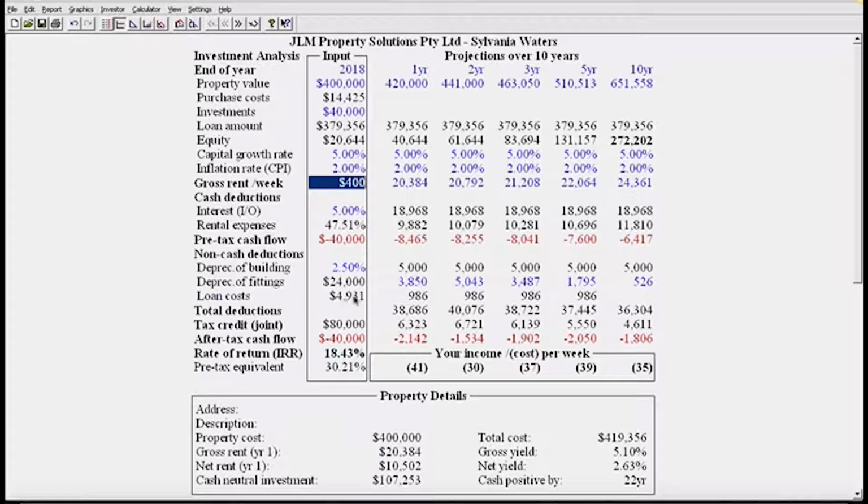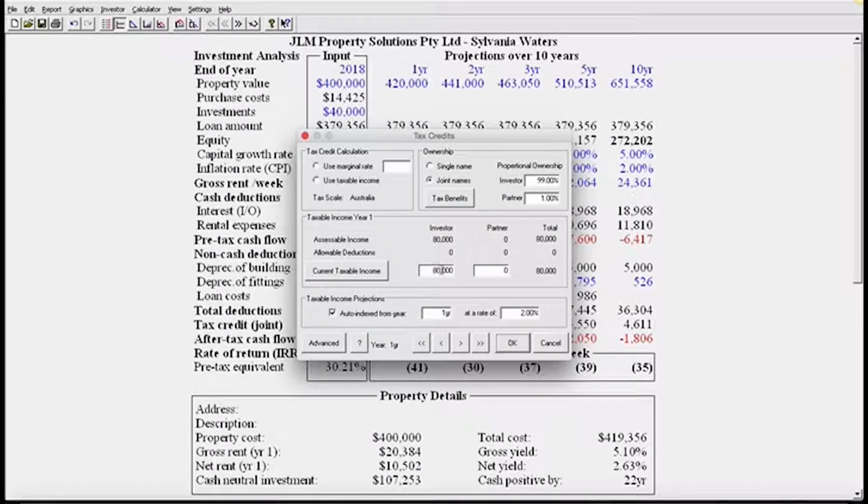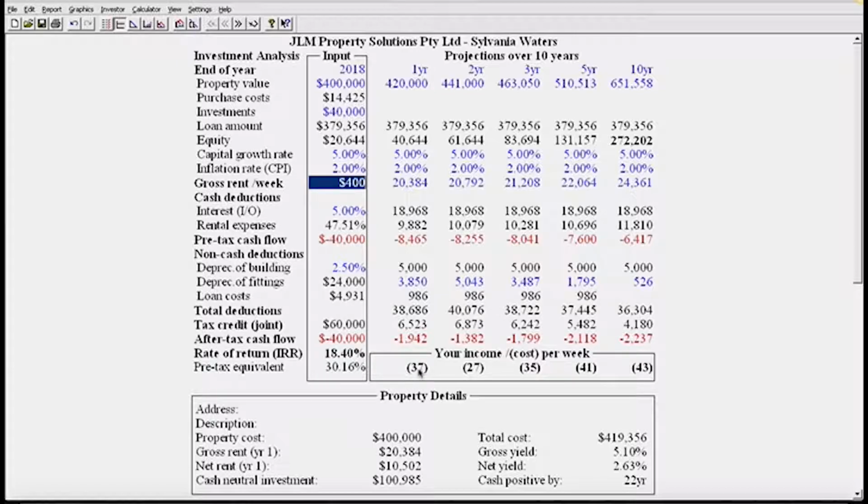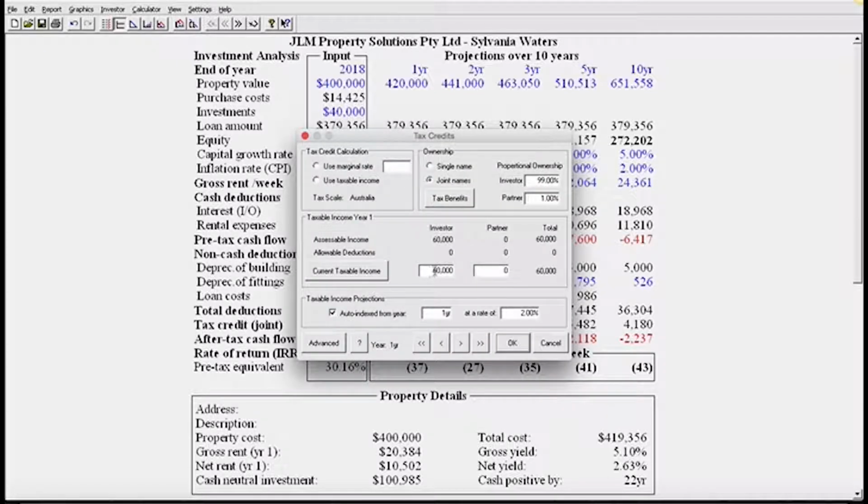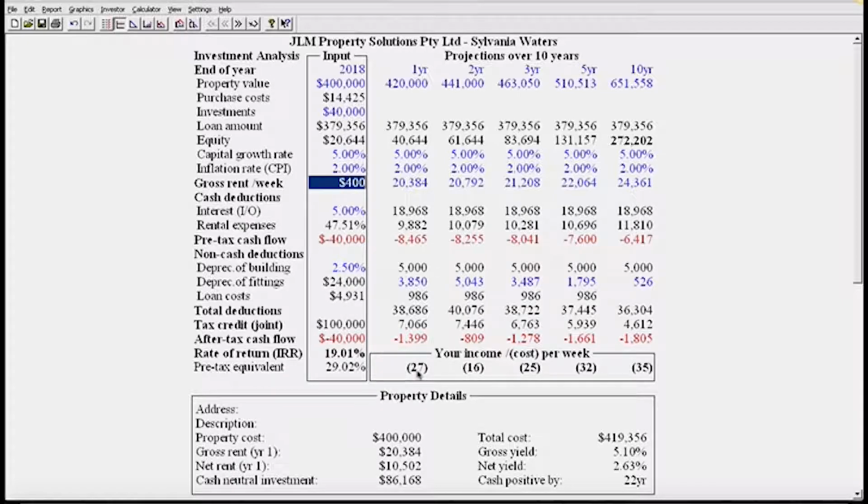I'm just going to assume that you're going to pay a little bit of lender's mortgage insurance if mum and dad aren't offering their houses as extra collateral, okay? So I don't know what your income is going to be like, guys, but if you're on $80,000 a year, can you see here that this $41 per week is what's going to cost you? Now, when you come in to see me, I'm going to personalize this and change it around. So I don't know what your income is, but I'll just drop it to $60,000 and you can see that it's now $37 a week it's costing you. If you're on, say, a significantly higher amount of money, say $100,000 a year, you can see here that again, it's still only costing you $27 a week.